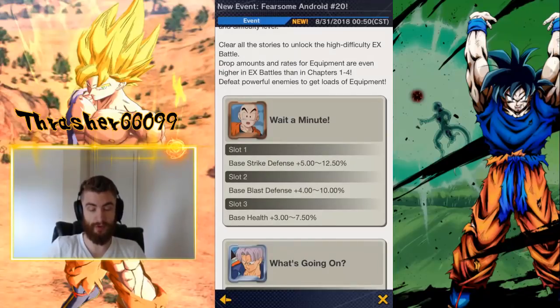So this first one is usable by anyone. I wouldn't say it's anything amazing. Pretty run-of-the-mill. You get some strike defense, blast defense, and health, and none of the stat ranges are huge. You know, if you don't have any other equipment, if you've just started, this is something that's okay to throw on a unit.